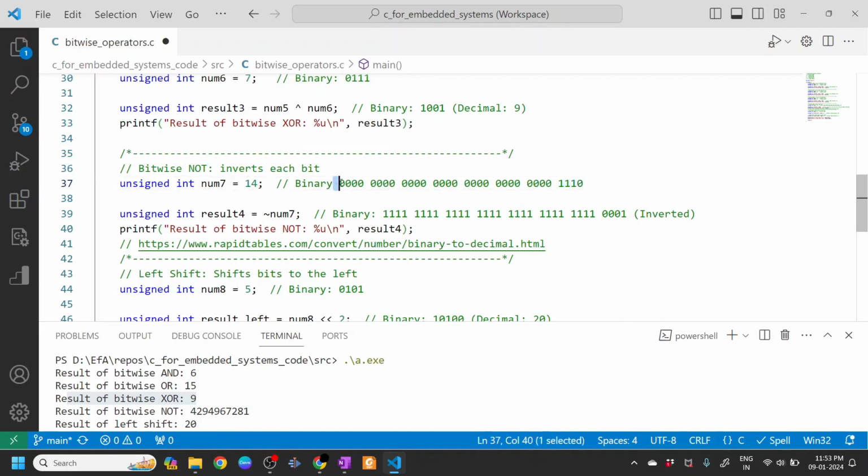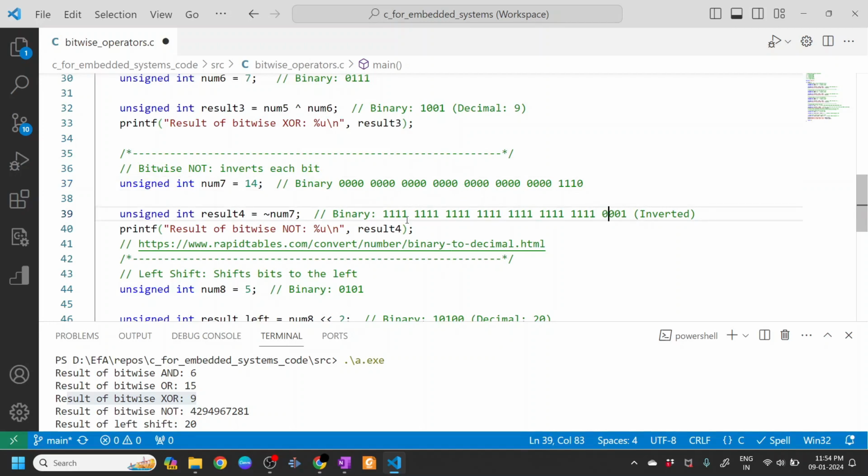The reason is that it is a 32-bit integer. The unsigned int is 32-bit, so we have to consider all of the other bits, because once we do an inversion, the zeros become 1 and the ones become 0. So we will end up having a larger number.